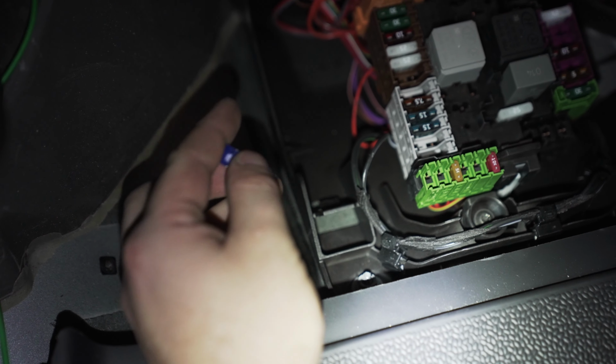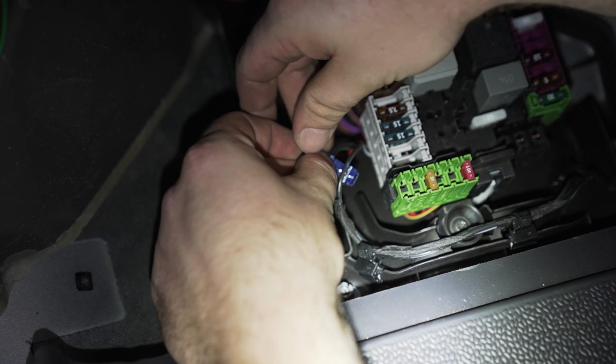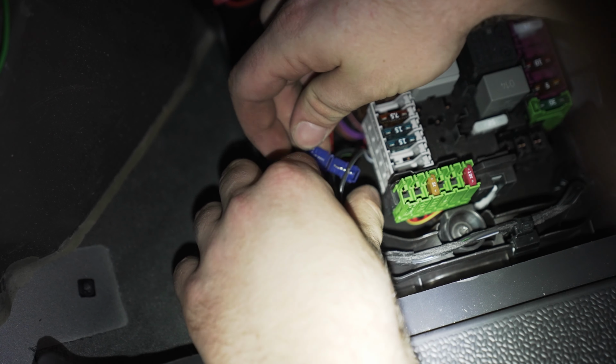Now we're going to locate the daytime running light, that's the black and purple wire, and we're going to connect a Scotch lock to it, and then we're going to take the green wire and connect it to that Scotch lock.